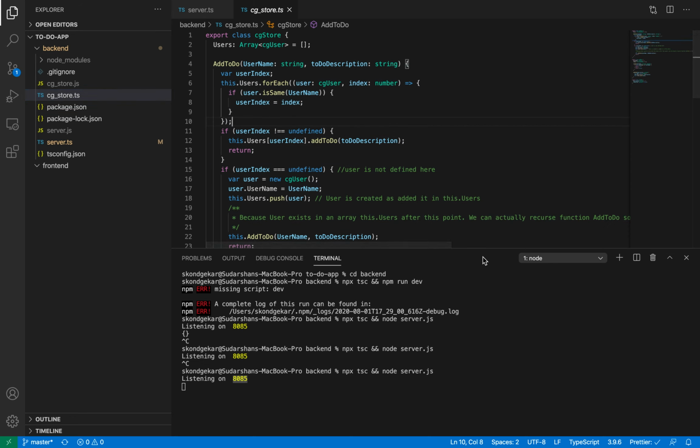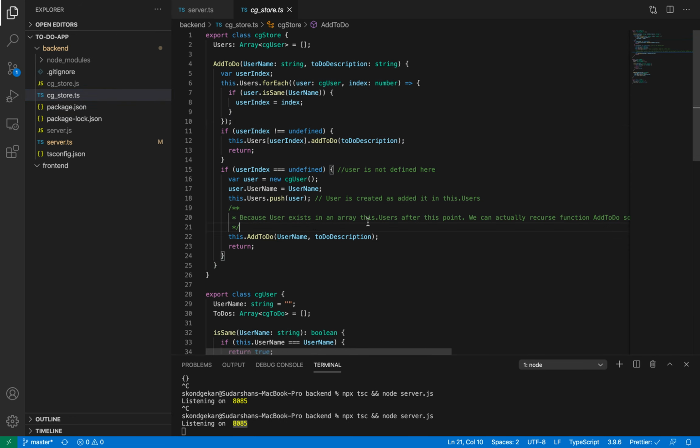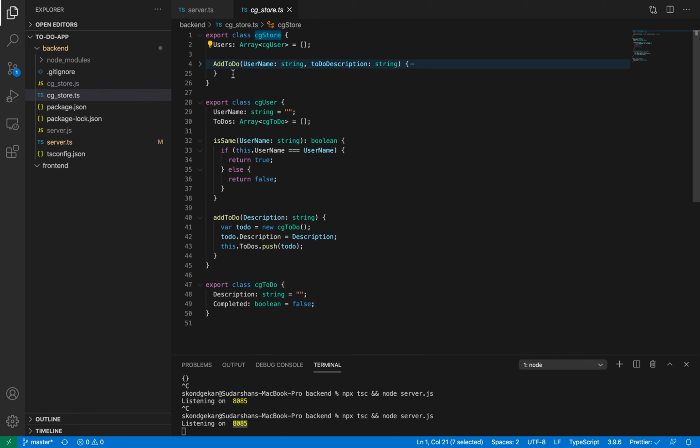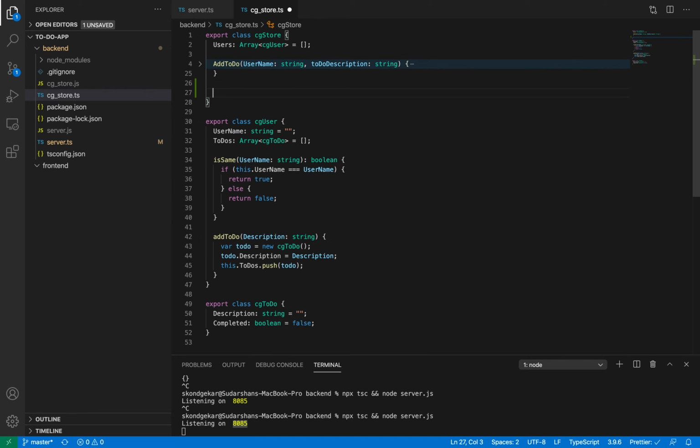This is our store. I'm going to tell the store, give me the to-do list of a user. Let's handle that in one function. So I will write a function getToDoForUser.